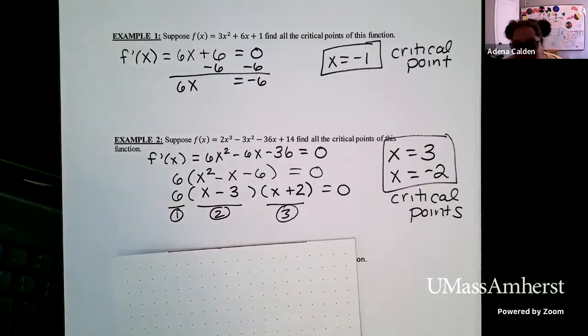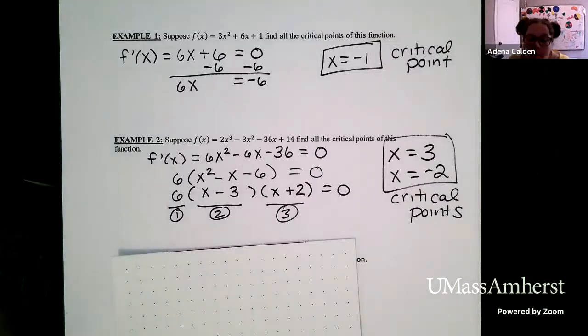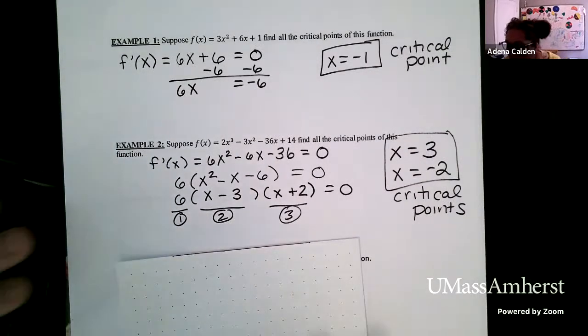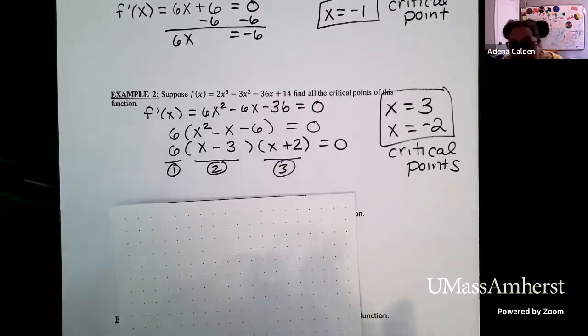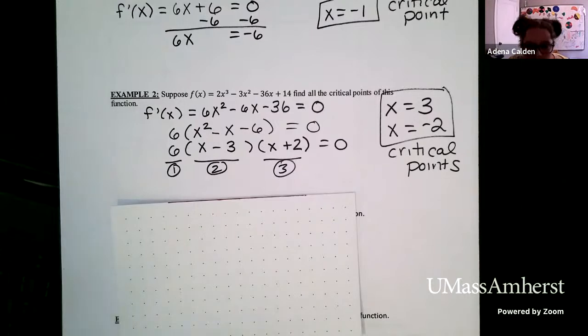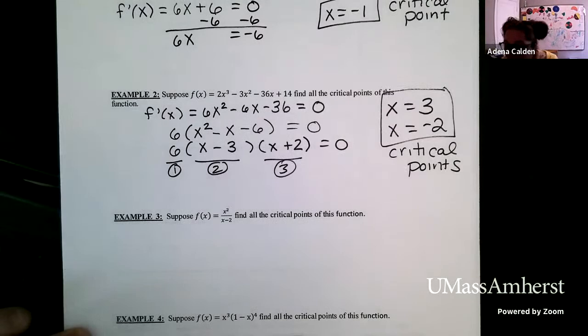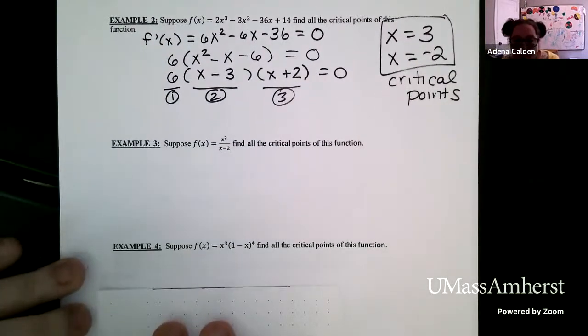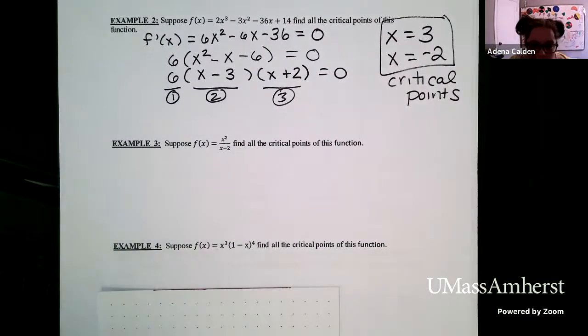However, we can obviously have more difficult derivatives and still do this process. So the next 2 examples that we're going to look at are going to be more difficult in terms of the derivative technique, which in turn can sometimes make the algebra a little more difficult. That doesn't mean you can't do it. It just means we need to be more careful with our steps as we write things out. So for examples 3 and 4, we have to be a little bit more careful.